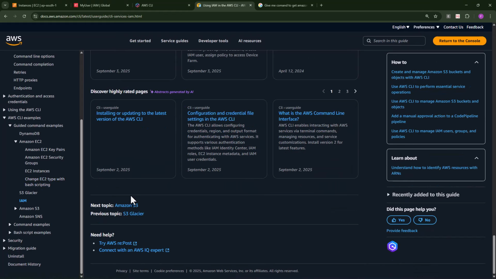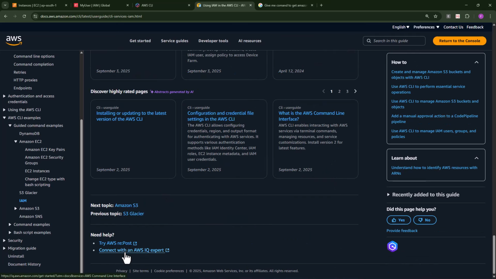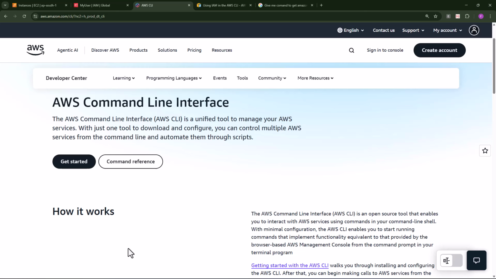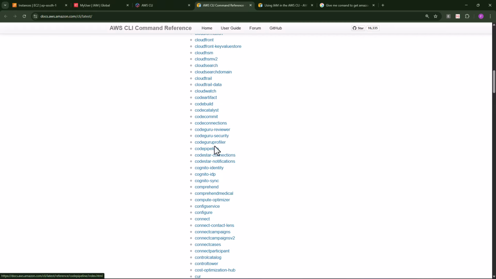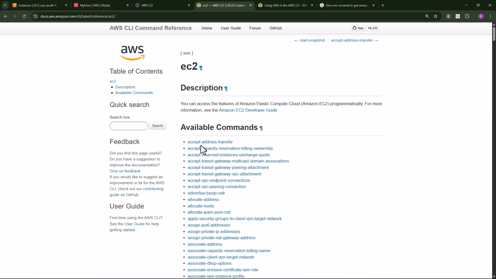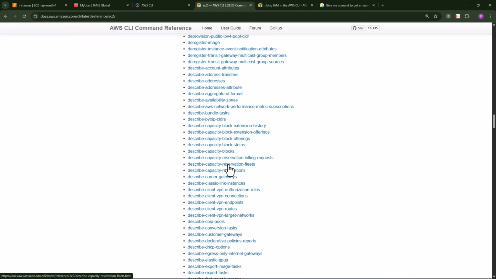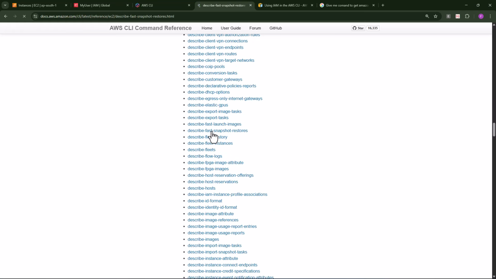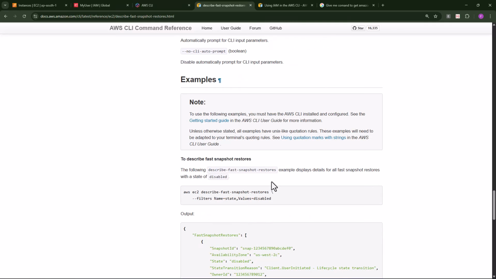Let me see if I can get the link to the entire reference guide over here. Okay, I found the command line reference. If you come to this Amazon CLI page, you can see this command reference. Click on this, and you should be taken to this page where you can reference everything. For example, if you search for EC2, all the EC2 related commands will be listed over here. Tons of commands. You can click on any of them and learn more about the command, the options, what each option means. You can play around, right?